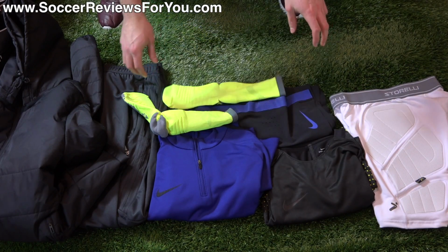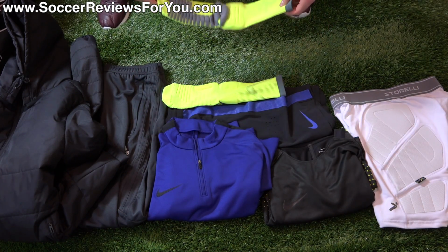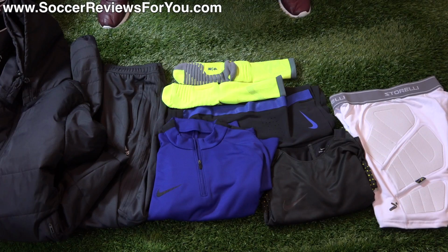Again, the quality of the sock is very, very good, and just something that I think is a very important piece of equipment that is often overlooked. If you really play a lot and you're always using kind of older socks and you find that you can get a little bit uncomfortable, try getting a new pair of decent quality socks and the comfort level that you'll get from your shoes and just in general will be significantly better.